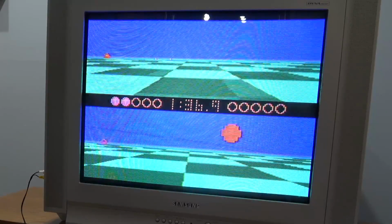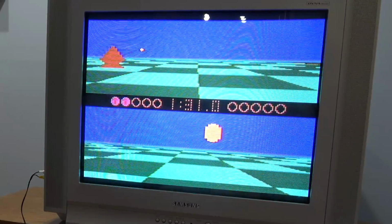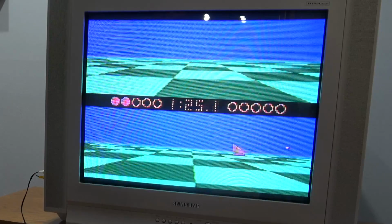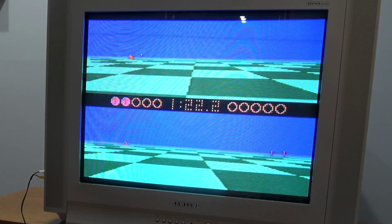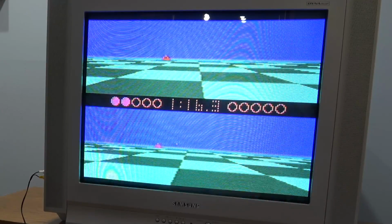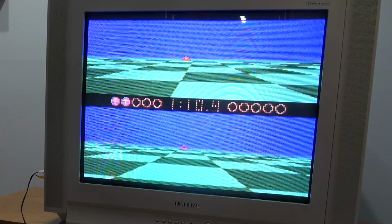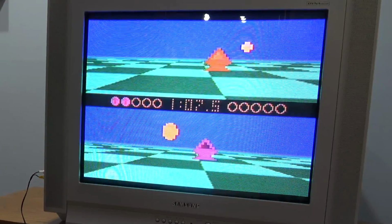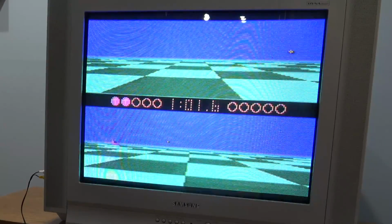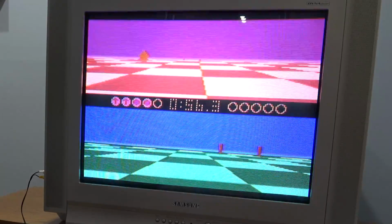You shall not pass! Oh man, this droid is tough! But he hasn't scored yet either, has he? Oh, he's coming back! Oh no! Is this like the hardest droid? Get away from me! Come on, come on! Yes!